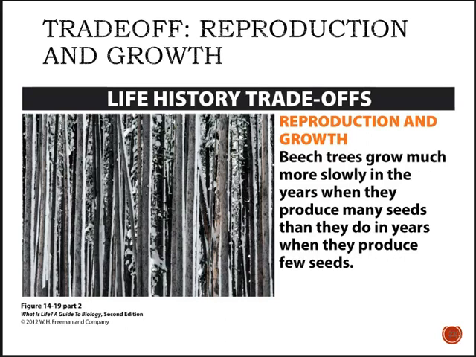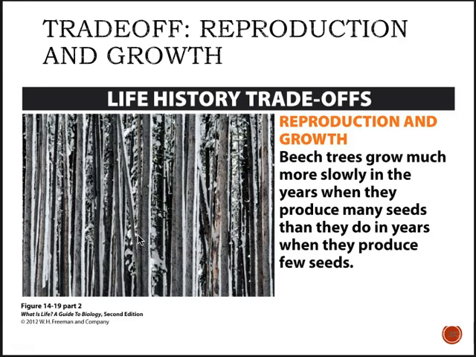The next one is a trade-off between reproduction and growth. And lots of trees do this. Humans can do this too. I'll talk about it in a second, but let's talk about trees first. What we notice in trees is that trees don't reproduce every single year. Some trees don't, some do, but some trees don't, like the beech trees. Every 2 or 3 years they're going to reproduce. And if you cut down a beech tree, you can look at their growth rings, and what you see is that the years that they reproduced, they have smaller growth rings. And the years that they held off on reproducing, they have bigger growth rings.